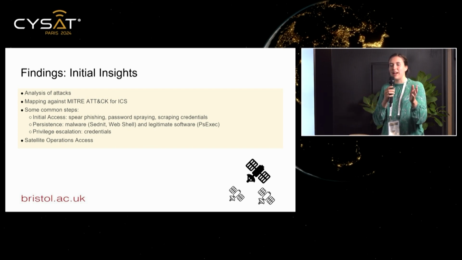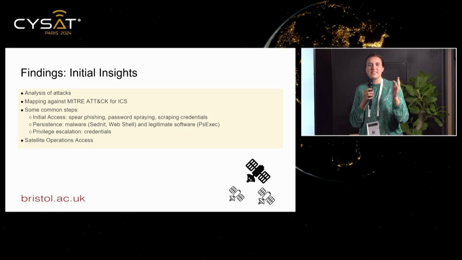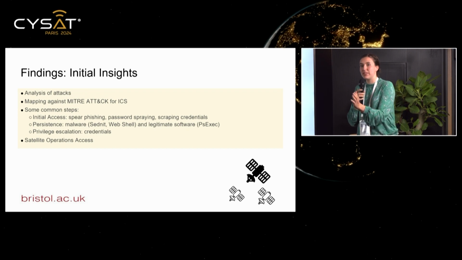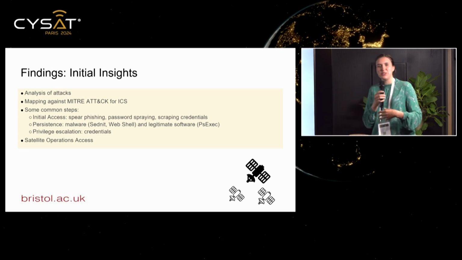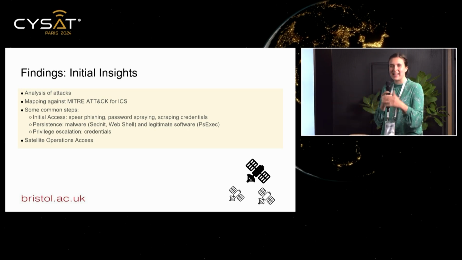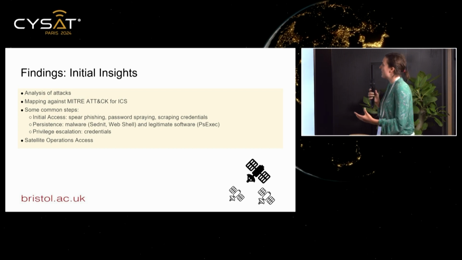Some of the stages within the MITRE ATT&CK for ICS emerged as more relevant for these attacks against satellite infrastructure, probably more relevant than they would have been for other types of critical infrastructure. I've just included a couple of common steps here because I'd like you to read the full paper, and then you can get the full picture of my findings.